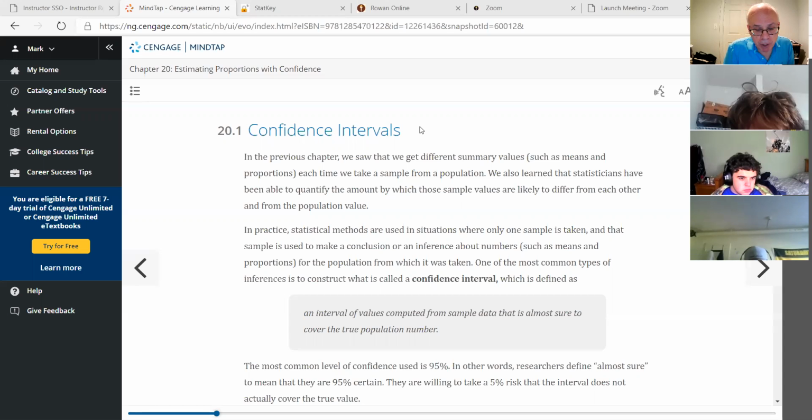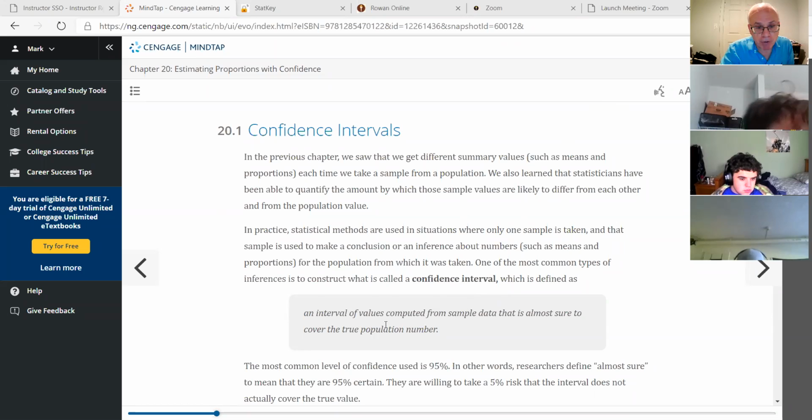Now, the word confidence has to be explained, okay? And in the video last time on what they call bootstrap confidence intervals, it was explained to you. Maybe it didn't make much sense, but what I'm going to do today is go over that, what we mean by confidence, or another way of saying it, level of confidence, and how that affects the interval that we come up with. So the definition is right here, confidence interval.